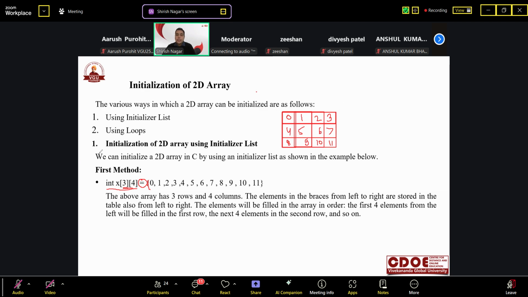But do you think that inside memory also it will store it like this? No, it will not store it like this. It will store it row wise. Okay, so first it will store values from 0 to 3, so this will make the first row. Then it will store values from 4 to 7. Then it will store values from 8 to 11. So this is how it will be actually stored inside the main memory. But programmatically, virtually, or for our illustrative purposes, we can use it in a matrix-like structure. Okay.